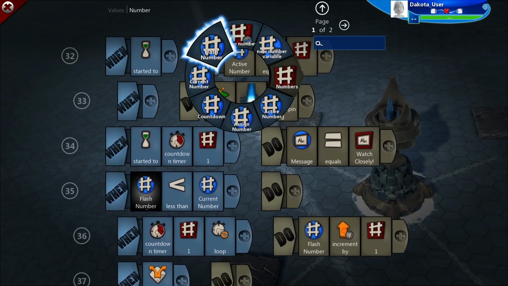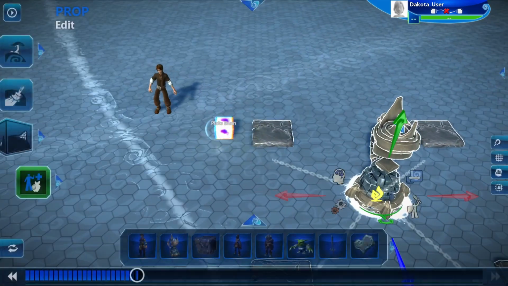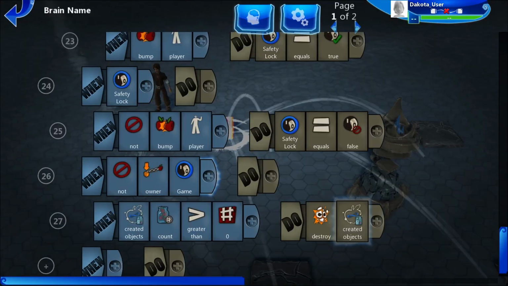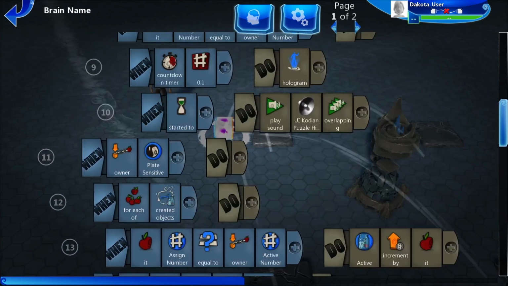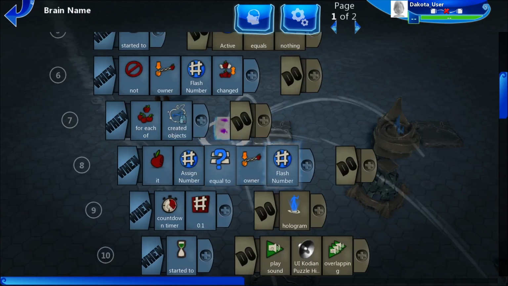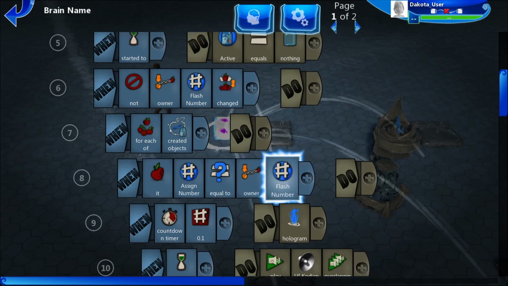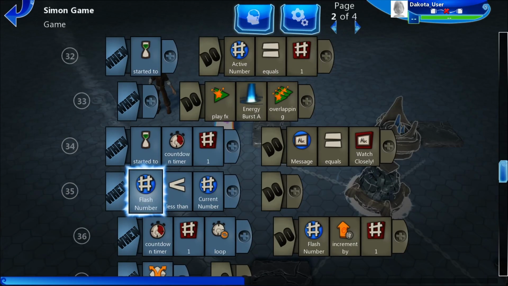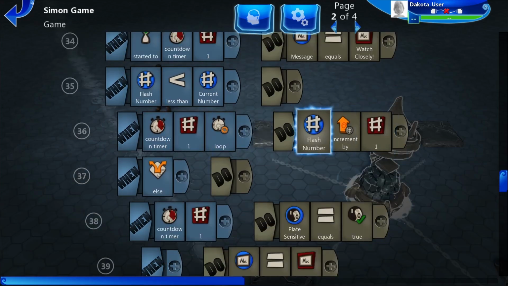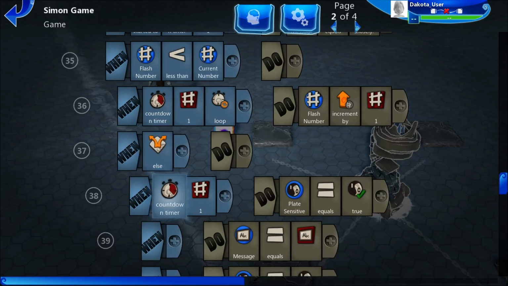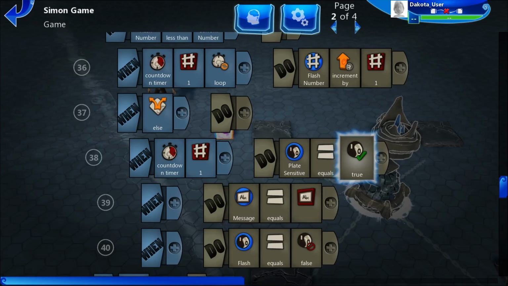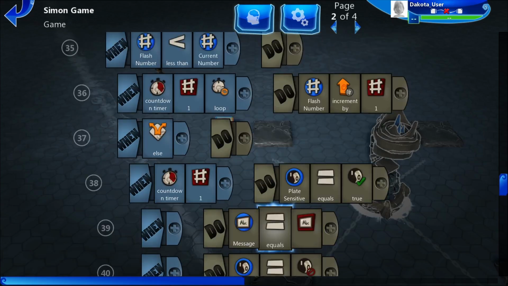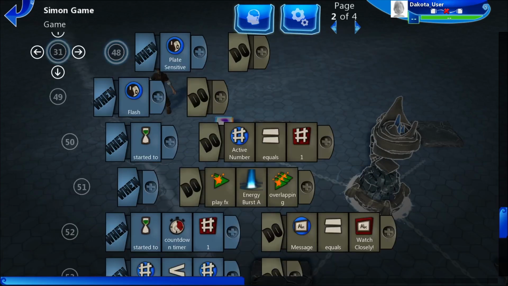Now this flashing, remember, all runs in the plate number here as well. So if assigned number equal to owner flash, this is where we're telling it to flash essentially. So if it's flash, it kind of loops and increments. However, if the flash number has reached the current number, we run an else where it says countdown timer 1, and plate sensitive equals true, message is blank, and flash, so we stop flashing when we go into the next section, which is plate sensitive.